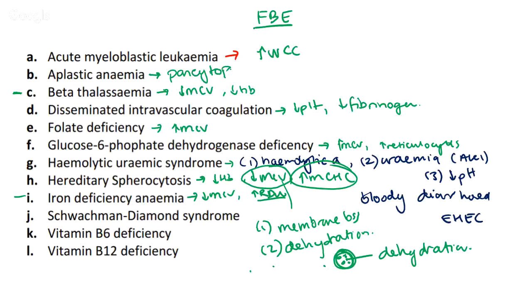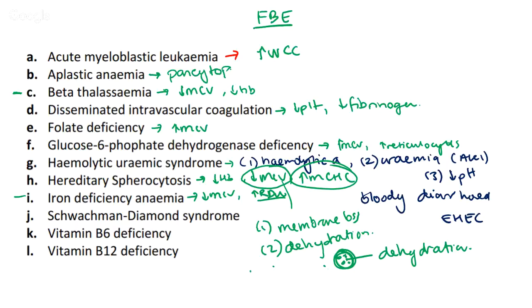So RDW is a measure of how unusually sized each of the red blood cells are. In iron deficiency anemia, 80% of those patients have an increased RDW, whereas only 50% have an increase in beta thal. I'm not 100% sure why. It's just skewing out any cell. Yeah, I thought it was like production. Some get iron, some don't get iron. There you go. Okay, perfect.